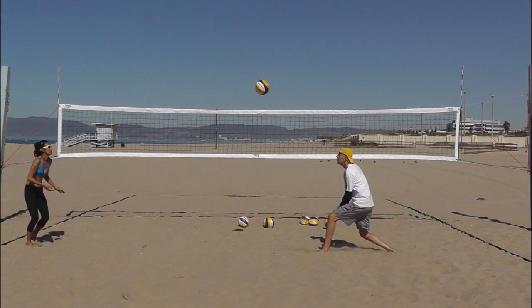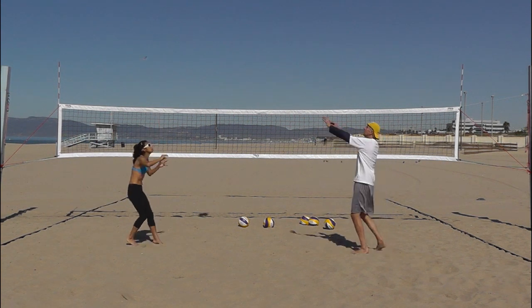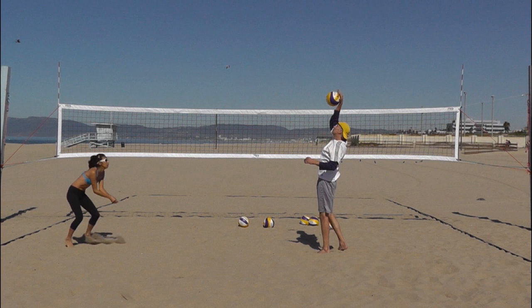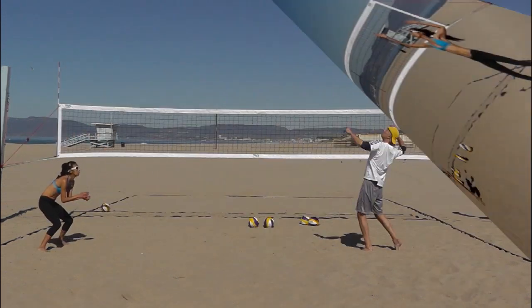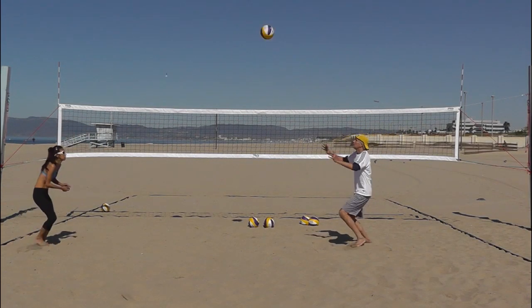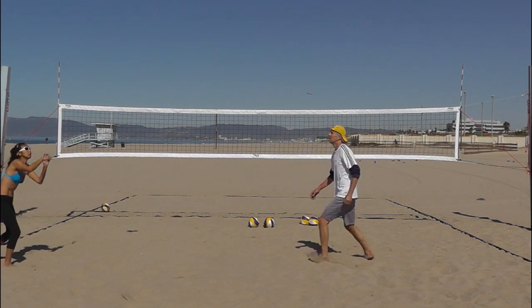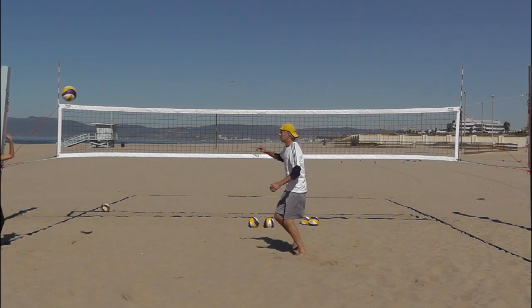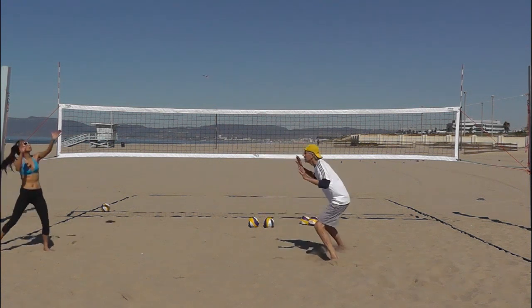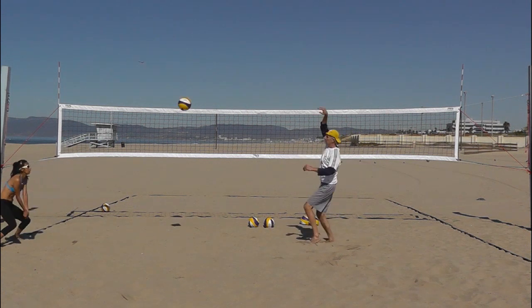Feet balanced with your weight up on the balls of your feet. Do not be flat-footed, standing upright, and waiting for the ball to come to you. Every time you swing at the ball, move your feet and get directly under the ball. Do not wait for the ball to come to you or just swing out in front or to the sides. Keep your eyes on the ball. Get both hands up above your head, rotate the shoulders, fold down the off hand, while snapping high at the ball with an open hand, and leave your hand up high above your head. Know your target in your mind, but do not look at the target until after contact with the ball is made.